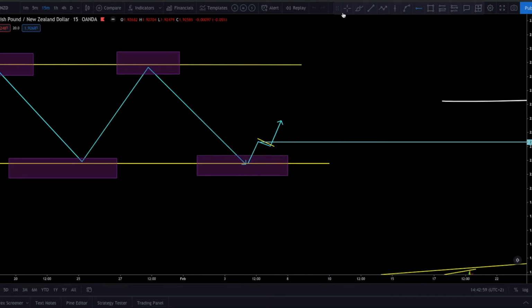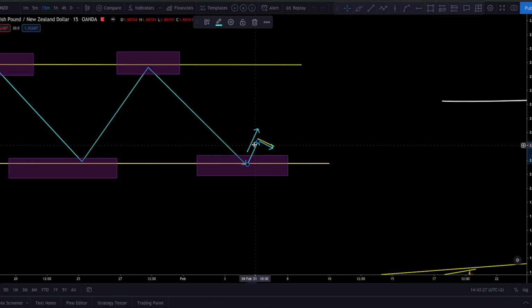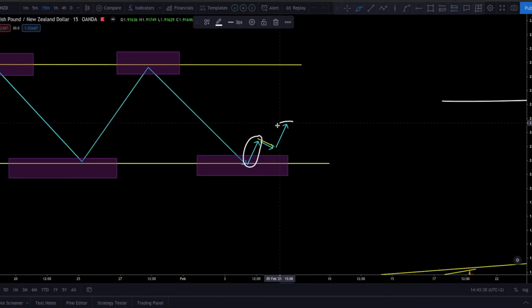up until the market reaches the 100% of the previous move. What do I mean by that? I mean, if you get this move, okay, let me put it nicely. You get this first move, and then you get your correction. When you're taking the second move, you stay on it up until it reaches the 100% of the previous move. So this move is 100% of this move.